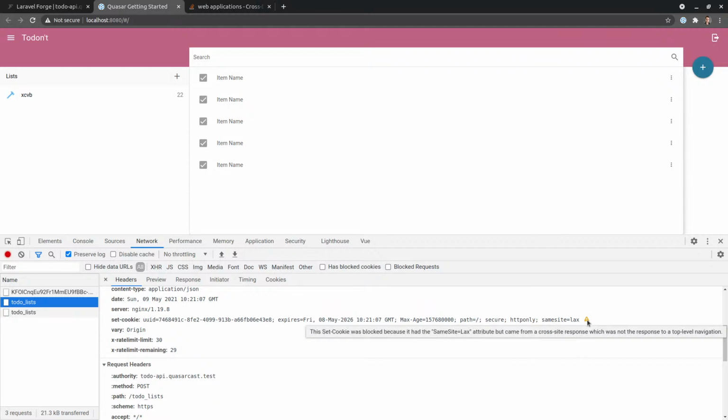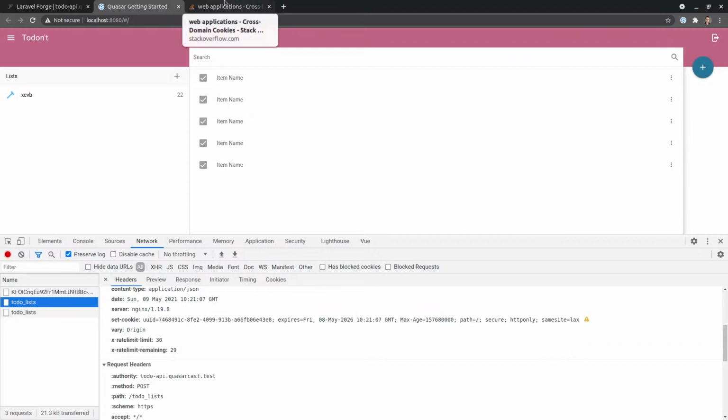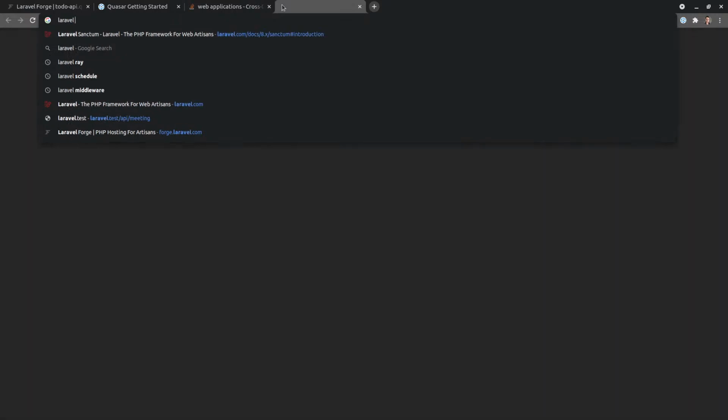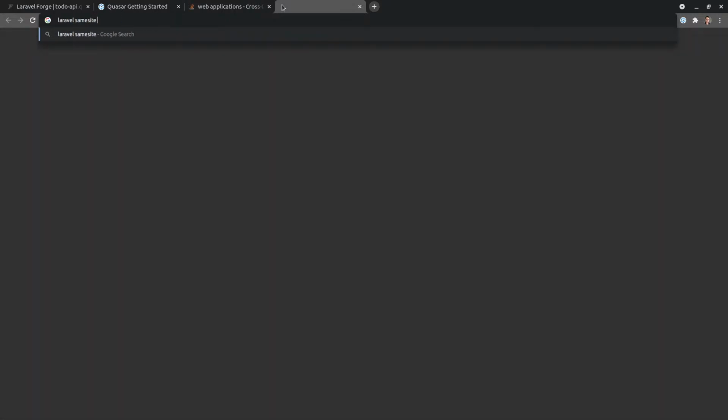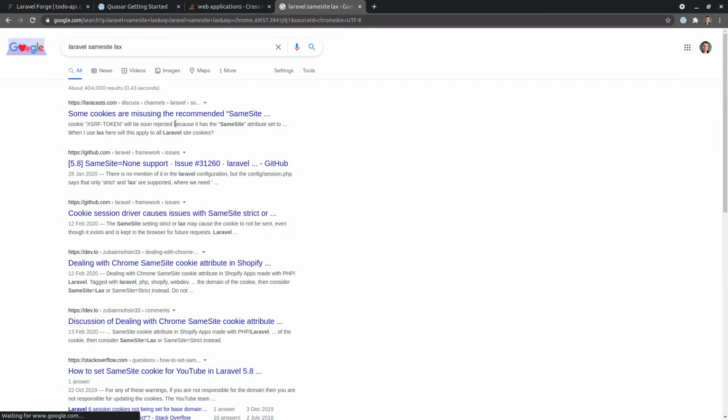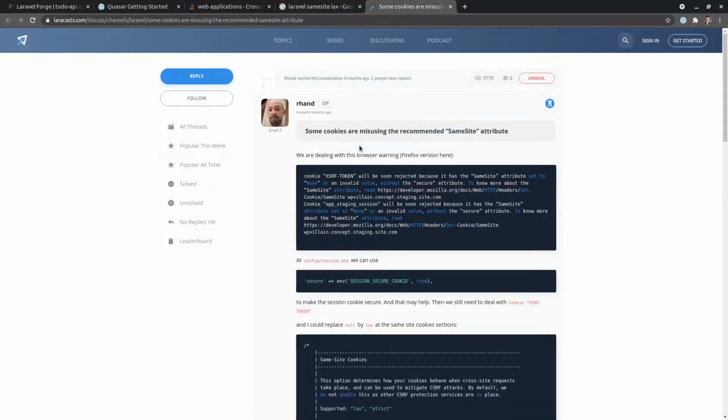Oh, this might tell me this set cookie was blocked because it had this. Ah, okay. So it's got to do with this same site equals lax. Laravel same site lax. All right. Let's have a look here.